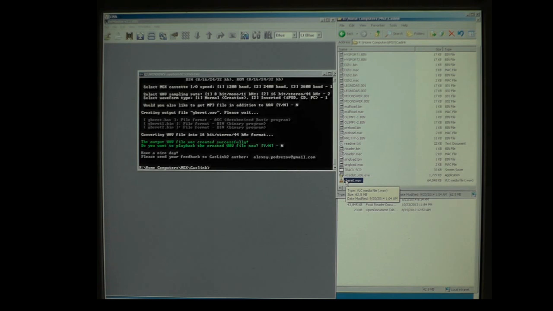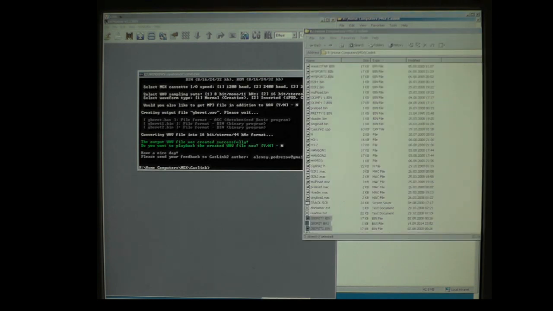Very simple. And I think you can also use a standard cable that you can buy to connect an MSX to the tape recorder. I think it should work. So yeah, this doesn't work for me, so I have to make it work. So let's see if this program runs on that machine here.